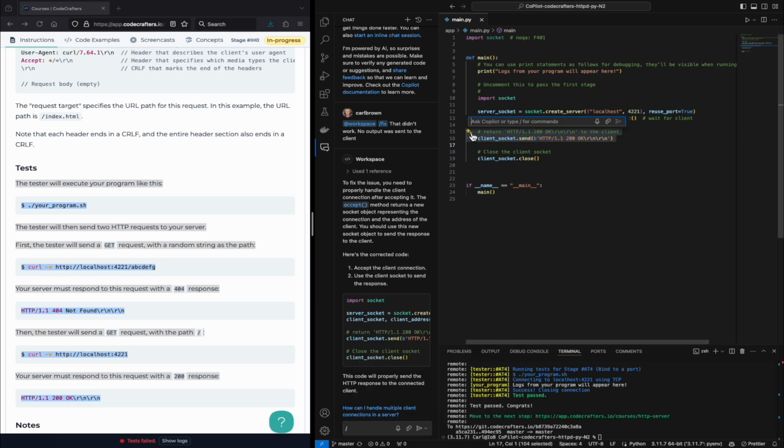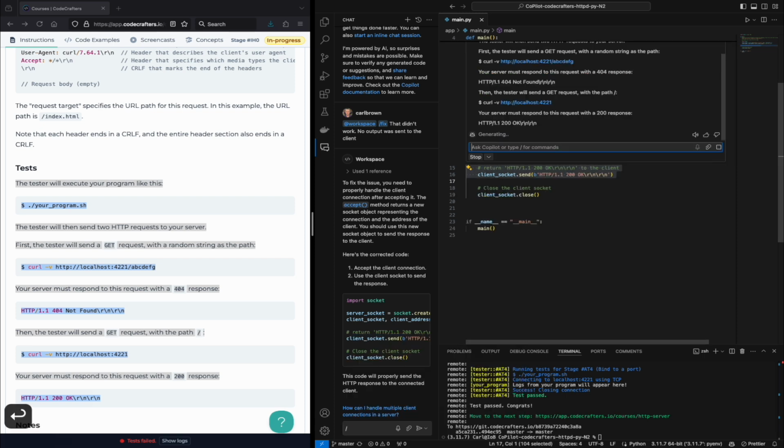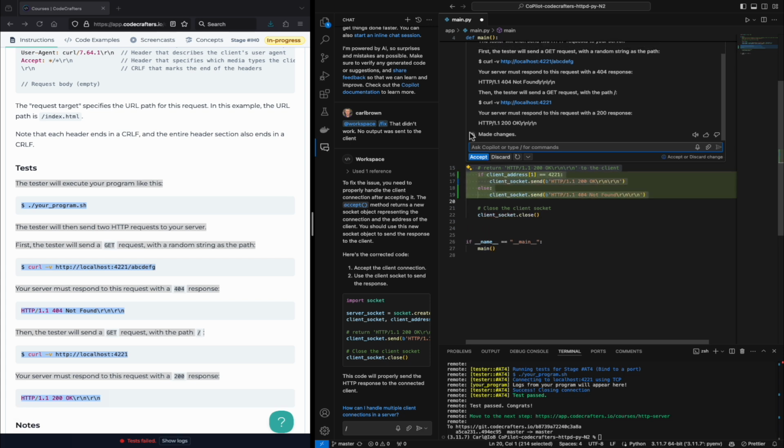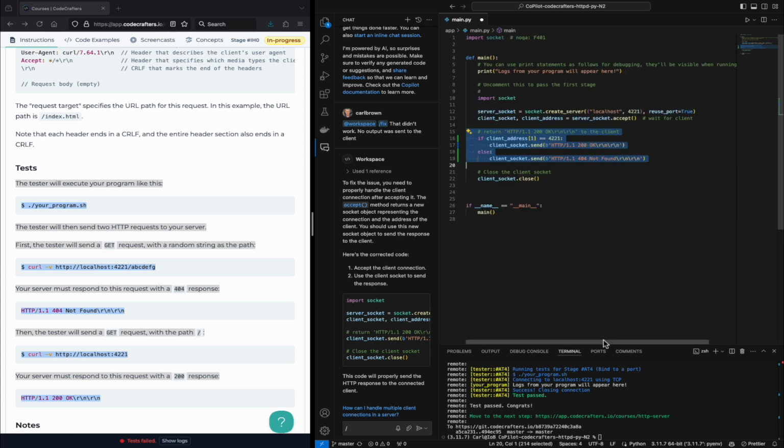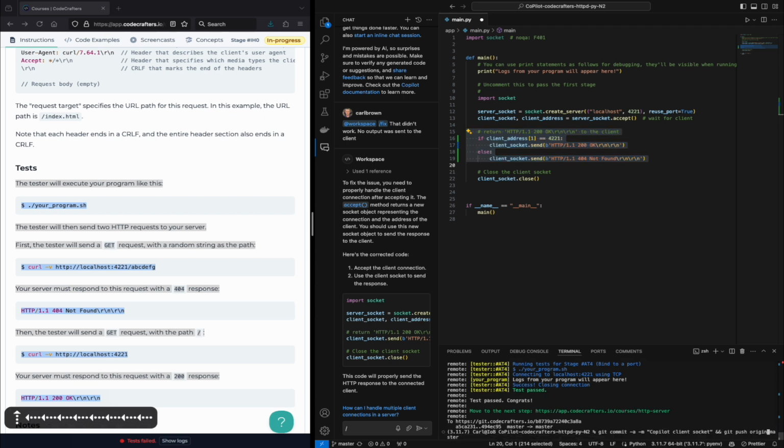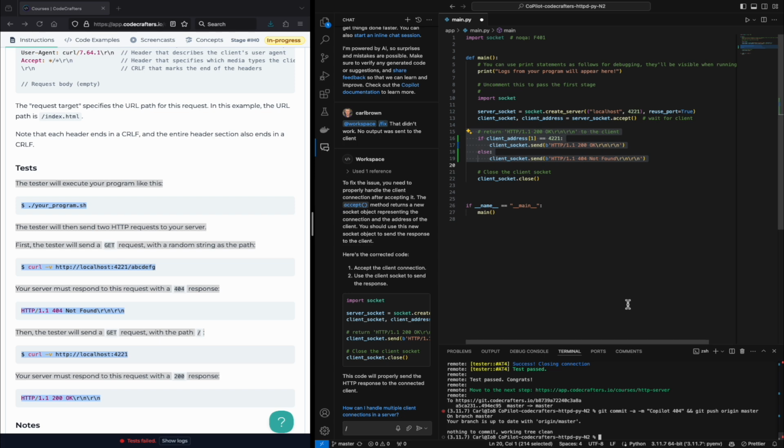JetBrains, the last one, it did the best job on the very first challenge. And there are a couple of other times that it did stuff that was more clever. But sometimes it got to the point where it was too clever for it to debug, and I had to help it.